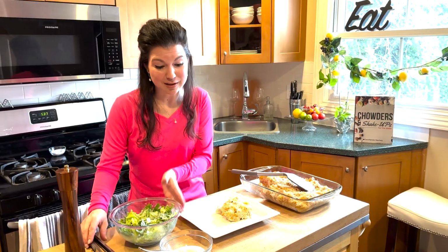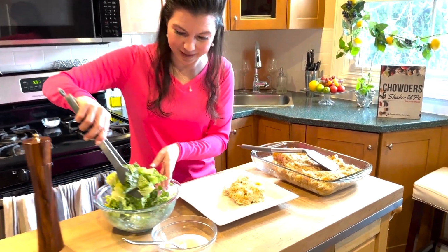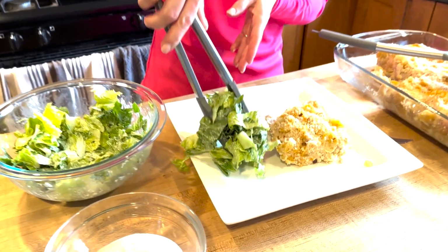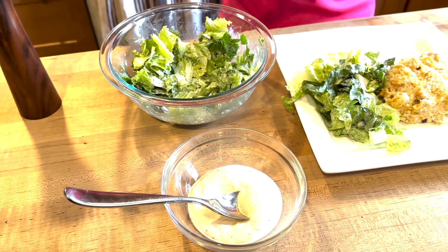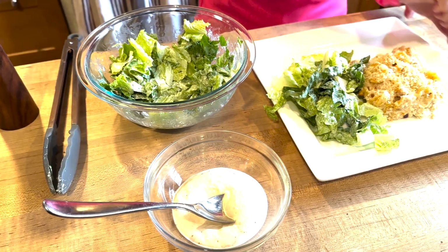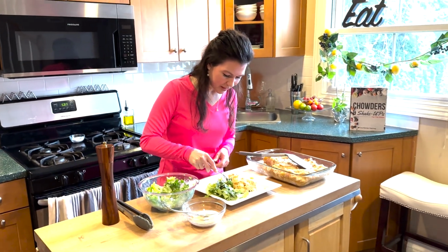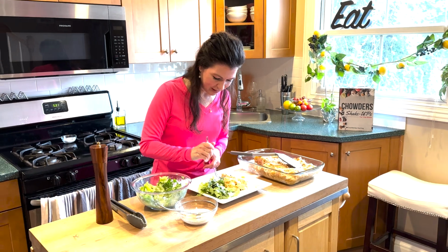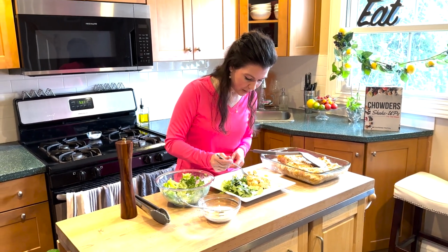And here's the lettuce, which is just romaine, with our leftover dressing. I like to put this on the side. Who doesn't want Caesar salad on the side of your Caesar bake? So let's give this a taste.